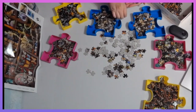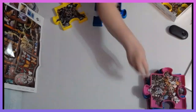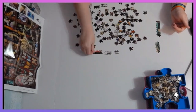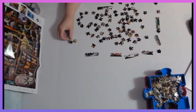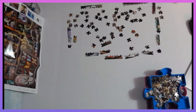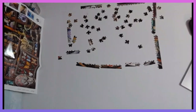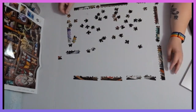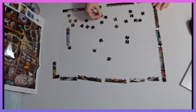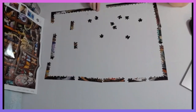I ran out of room in the wood bucket so I had to use the box because there was so much wood and it was so hard to determine what was wood and what was not. I didn't realize how big the puzzle would be because this was my first time building a puzzle like this. You can tell by how small I have the border. I'm like, this puzzle won't be big at all, and then it just kept getting bigger and bigger. I was like, is it going to fit on the table?